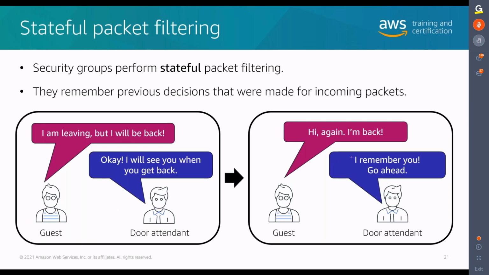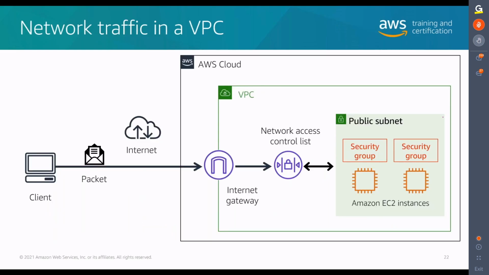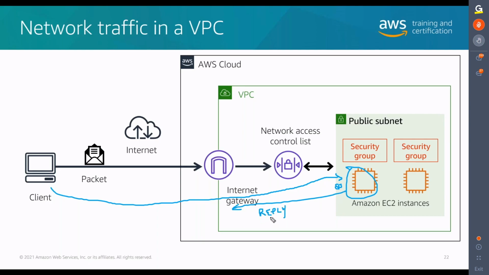All right, so stateful, if I advance the slide one more time, here you can see a security group. What's going to happen here is, let's say that on the security group, you allow port 80 in, and I connect all the way into your web server using port 80. The security group automatically knows to allow the reply traffic out. You don't have to make a rule for it. It'll know to allow the reply traffic out because it's stateful. While network access control lists are stateless, for that type of traffic filter, you have to make a rule to allow the traffic back out.